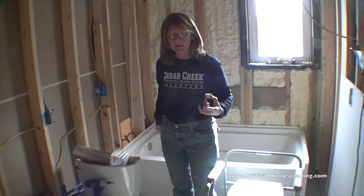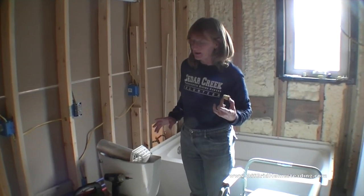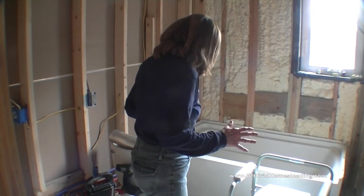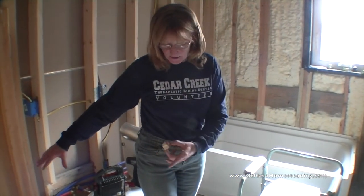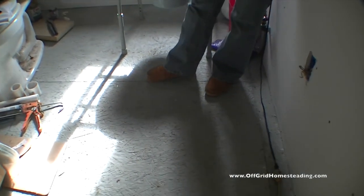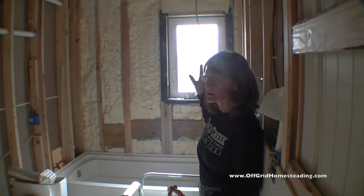And I almost forgot after we put the mortar underneath to level it. It's as level as I could get it after I finally remembered, which is going to be okay. But toilet here, vanity here. We're going to live with this floor for just a little bit until I can put the cement board down. I painted the OSB. I'm going to seal the joints with caulk and paint it one more time with porch paint, because it'll probably be about another month before I get the tile to put in here and to do the backsplash.